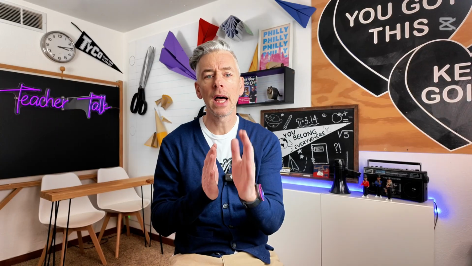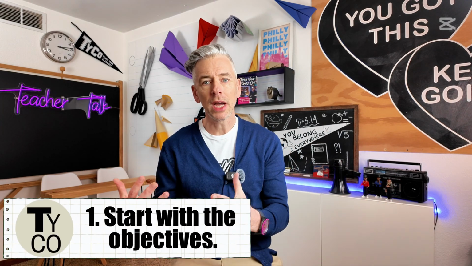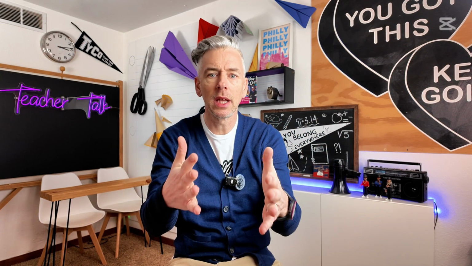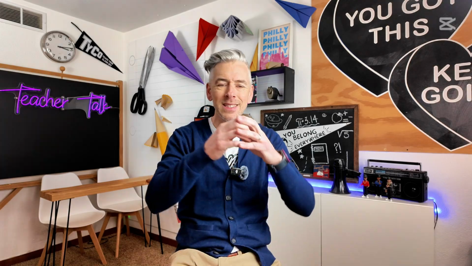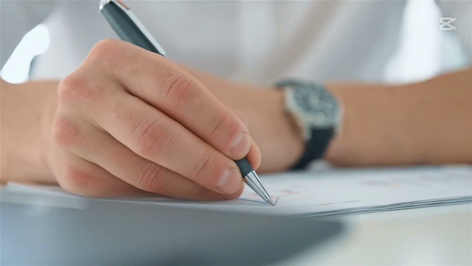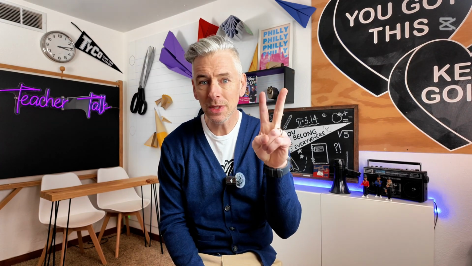On to number 2. There's a lot of different ways to design a microlearning lesson. But the first is you have to start with your objectives, right? So instead of looking at the American Revolution, we're instead going to look at things like the cause of the revolution, key battles in that revolution, or the impact on today's culture from that. It's instead of looking at a whole chapter of a textbook or a whole lesson plan, figuring out what do kids need to know and what if this was easy?